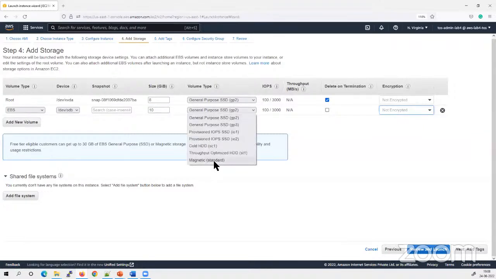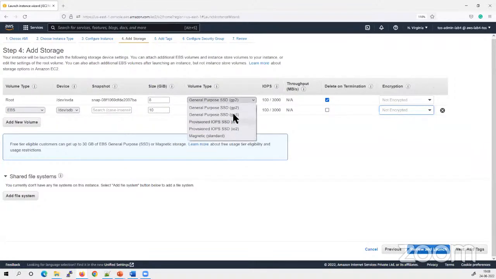But there are different types of EBS volume based upon the use case. You can see there is a certain difference in terms of the root volume which we have and the EBS volume which we'll have. So here you can see GP2, GP3, IO1, IO2, SC1, ST1, and magnetic standard. But if you go here, you can see GP2, GP3, IO1, IO2, and magnetic. That's it.